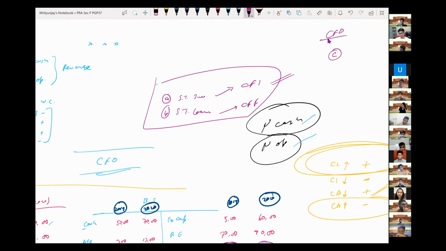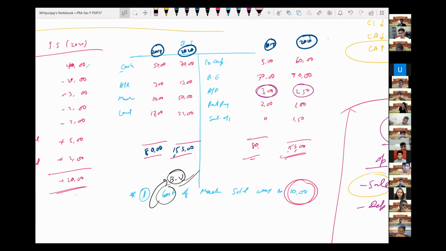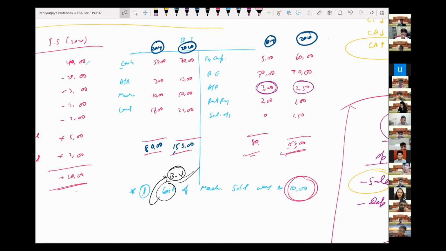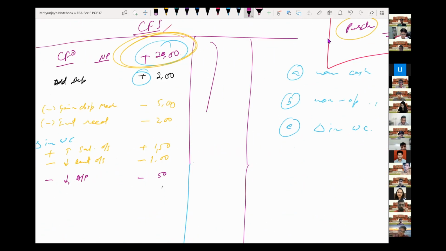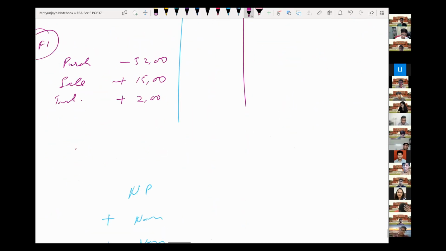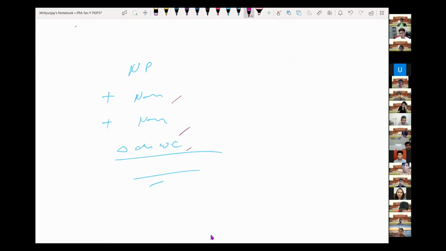Right now I am writing all the exceptions to heading C in CFO, which can be found in current assets or current liability. Now, next such exception is going to be cash. You don't need to write cash once again here. Why? Can anybody tell me a reason why I don't want to write cash up and down here? Can you think of a reason? The delta cash will come as the net delta cash of our full cash flow statement. Yes, because this entire thing itself is like a big reconciliation of cash. So delta cash, the opening cash and closing cash is anyway going to come at the end. So we don't want to write even cash there.